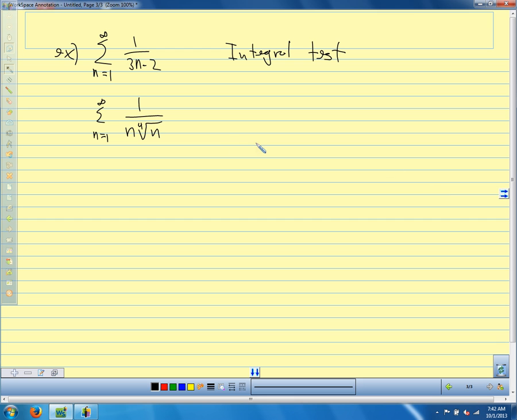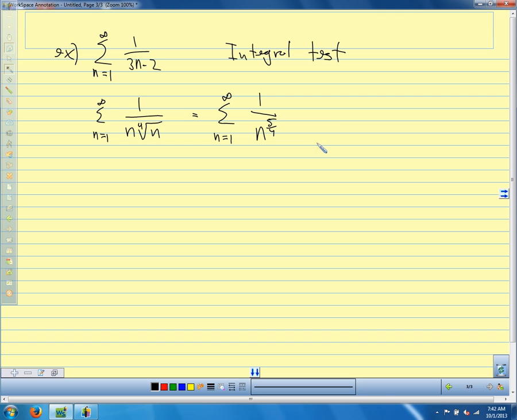Diverge, and what test are we using? So we have converge, we said diverge. What test do we want to use? P-series? So we're going to rewrite this. Sum equals n from 1 to infinity. How are we going to rewrite this? 1 over n to the 5/4.